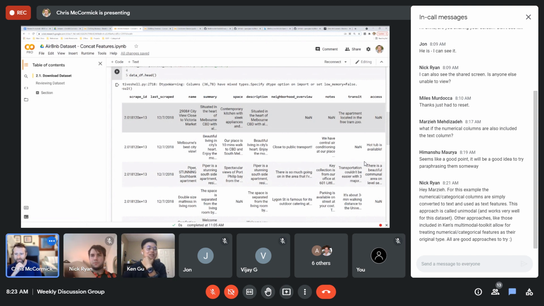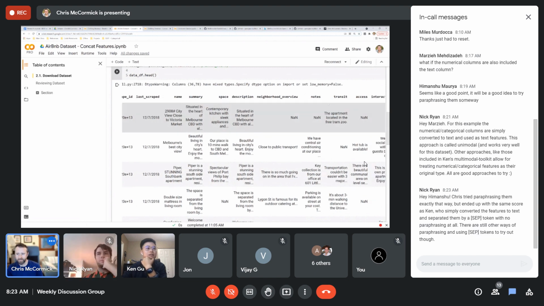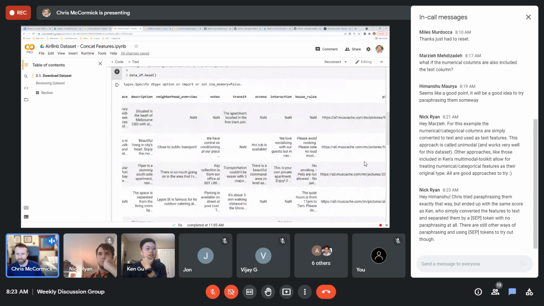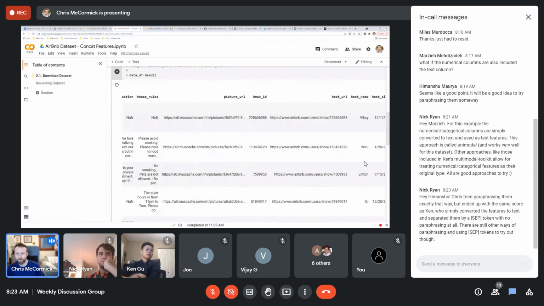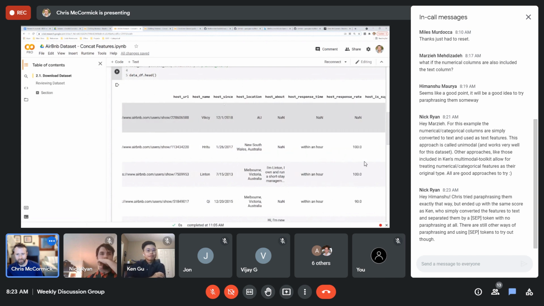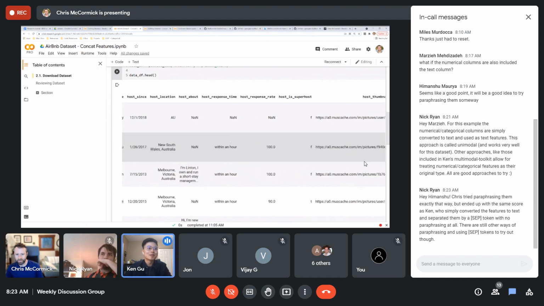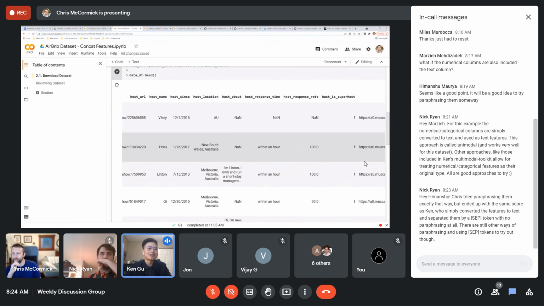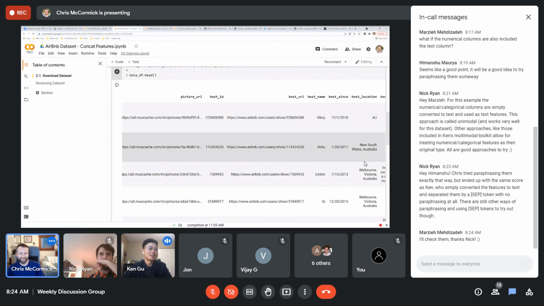Yeah. Let's see. Neighborhood overview, some notes. A lot of text features actually. And then some more URLs that I'm guessing aren't useful. Host location. Well, for this problem, you can even have a model that handles the image modality too. Yeah, that's a good one. That would be cool. Assuming those images are still up. True.